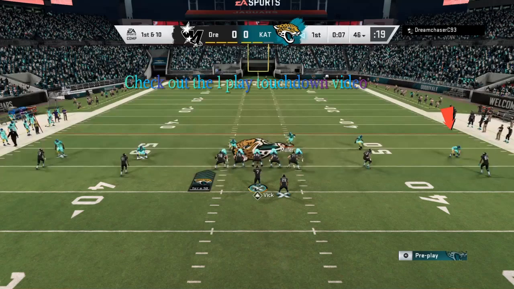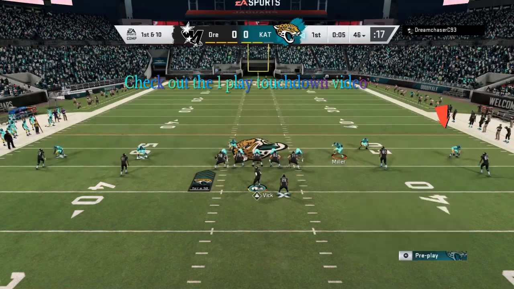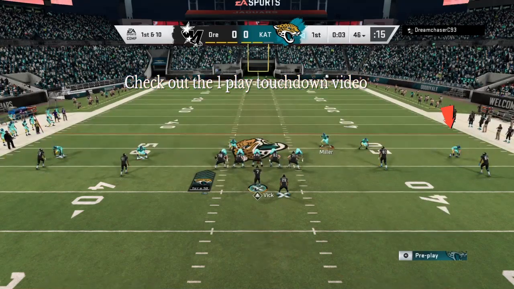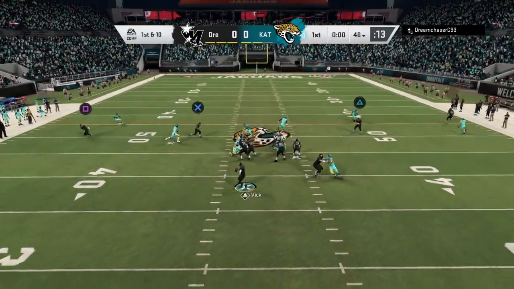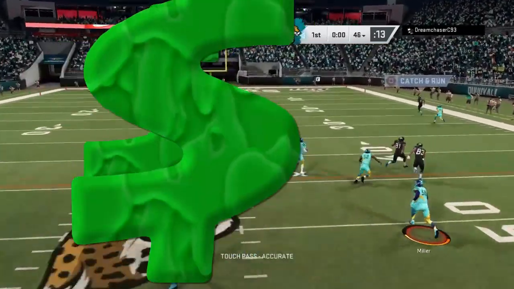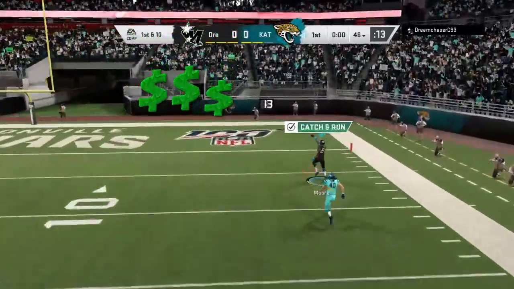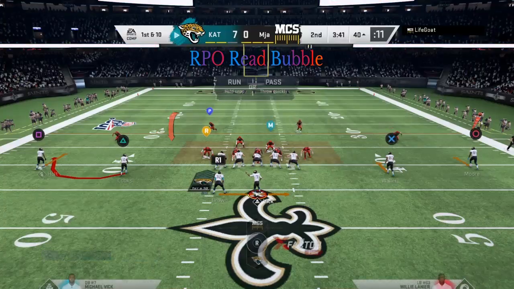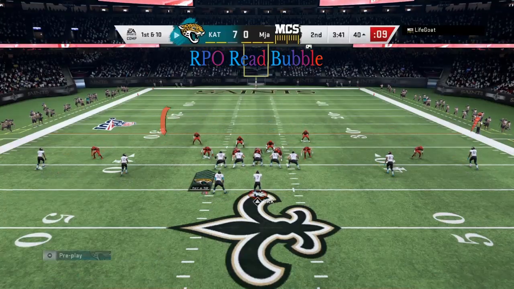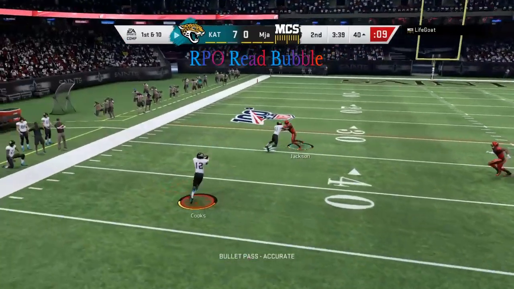So right here, this looks like our one-on-one across the board. Like I say, refer to my 1 touchdown play. You'll get a lot of valuable information out of that. This route is very unbumpable. All you got to do is just drop back and have enough time, and booyah. I like to throw in a little pump fake as well. So that was a mismatch.